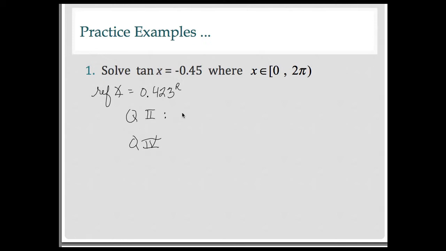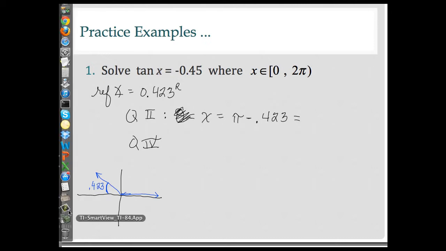Remember that if we're talking about an answer in the second quadrant, draw a picture. Here's where your angle starts, right here. We're trying to figure out where this angle ends. So this part in here, that's your 0.423 for your reference angle. So in order to determine our answer in the second quadrant, our angle, theta, that we're trying to find, I guess it's x, actually. Let me correct that. You're going to start at pi. You're going to go into the second quadrant, 0.423 radians.